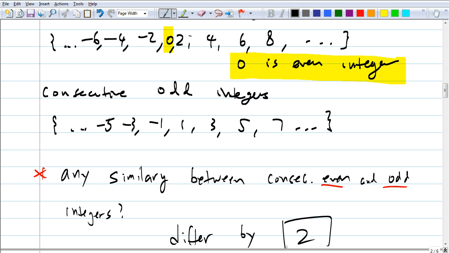It also works for the odd. What's -5 plus 2, guys? -3. What's -3 plus 2? -1. What's -1 plus 2? 1, 3, keep going. Do you guys see the pattern? Isn't that interesting? So for consecutive even and odd, all you have to do is, if you know the first number, you keep adding 2 to it. Then you get the next number. Okay, good. Knowing this, let's see whether we could do the second example.